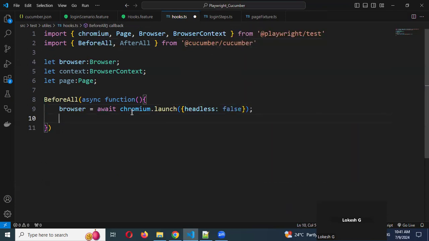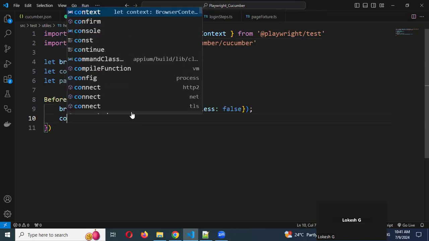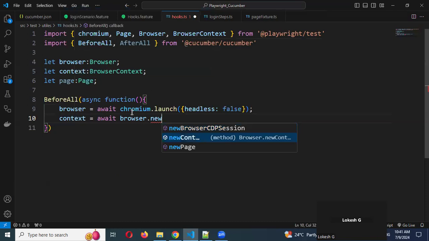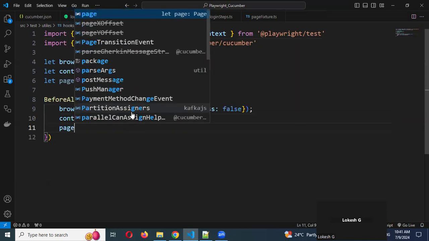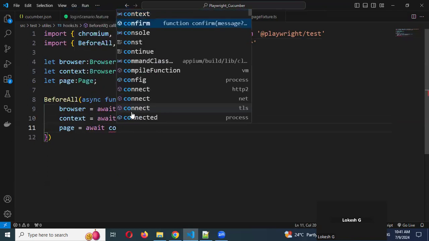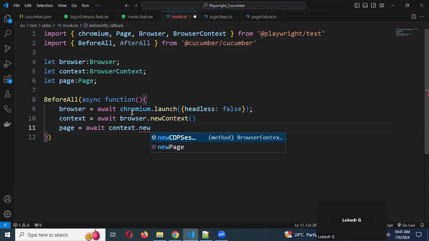Then browser context equal to await browser dot new context, and then page equal to await context dot new page.